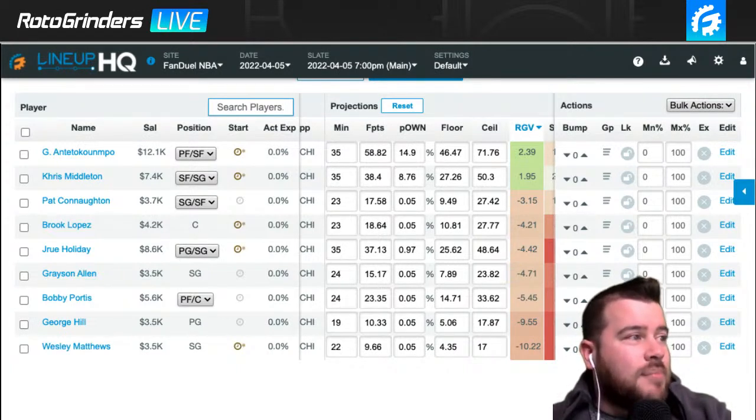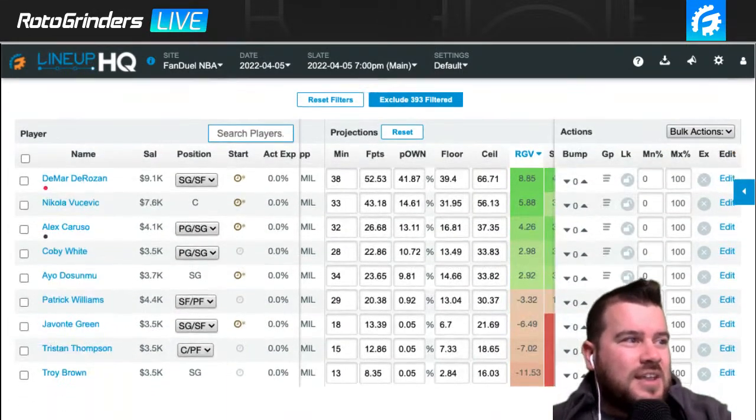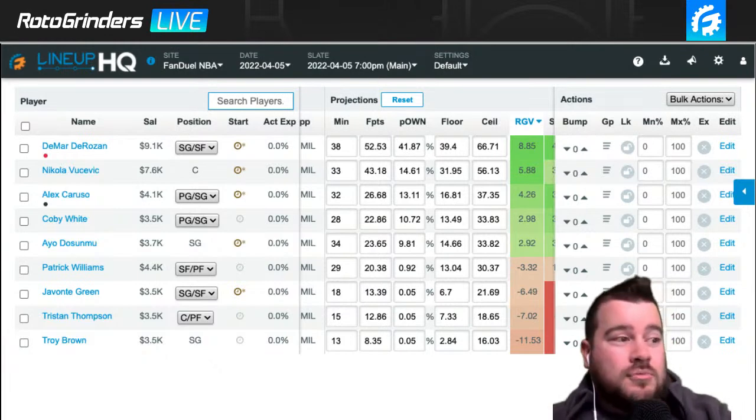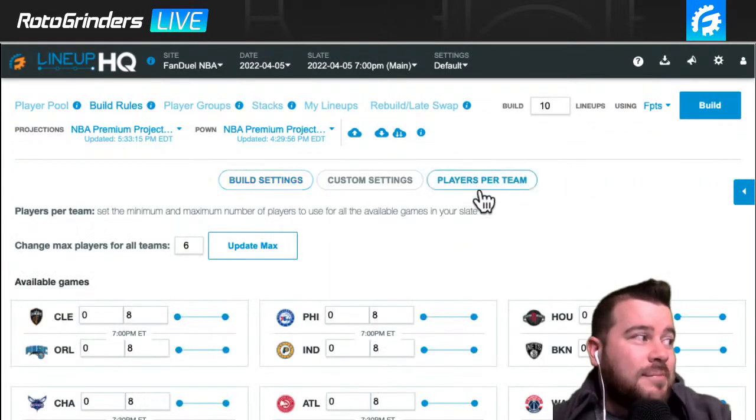Levine out makes a couple of these other cheap plays interesting. Caruso in a fast pace is going to see more minutes. He's a guy who loves blocks and steals, sometimes has to get lucky to get there, but we haven't projected him for over 30 minutes, so I think that works. Ayo is super cheap, with a good smash percentage here at Lineup HQ, and Kobe White too, and I don't know who it's going to be. I'm going to have all these guys in my pool and most likely set a build rule of max of one, right? I just don't want to double up on these guys because I'm not sure who it's going to be. Maybe two of them get there, but on this slate, I'm not sure that's the path I want to go.